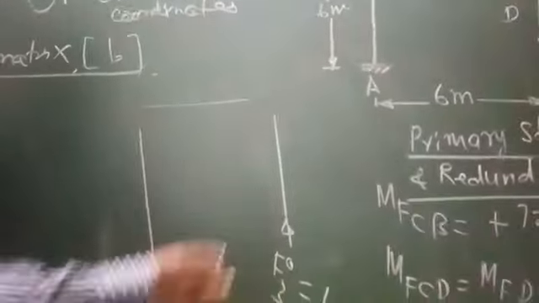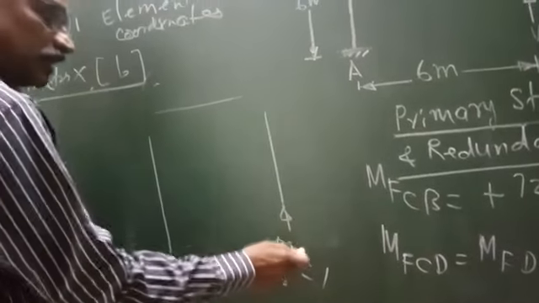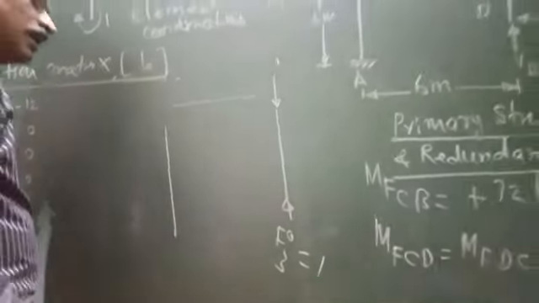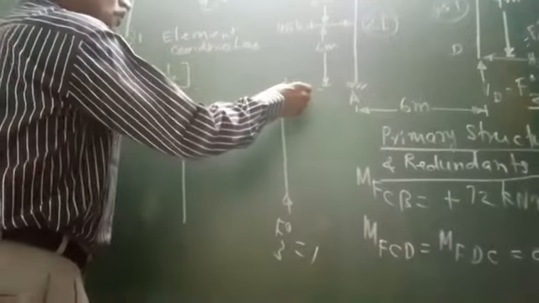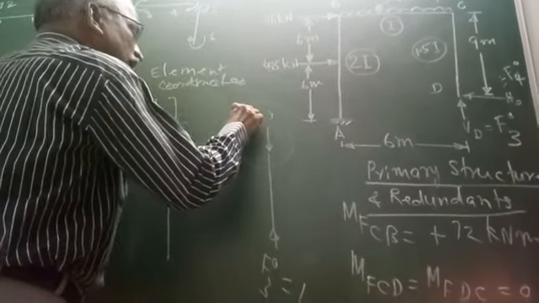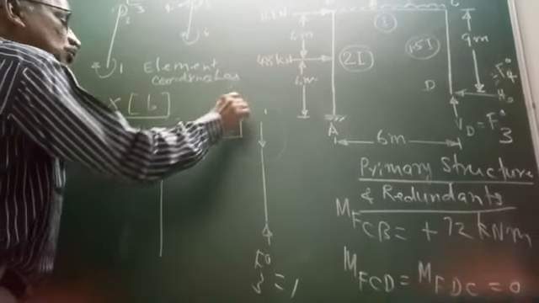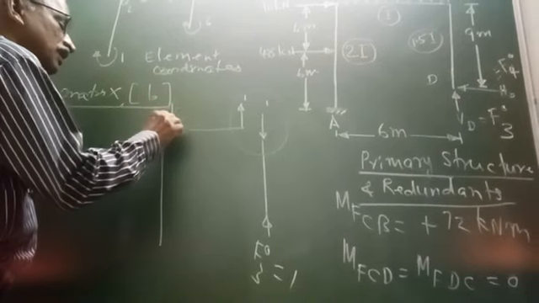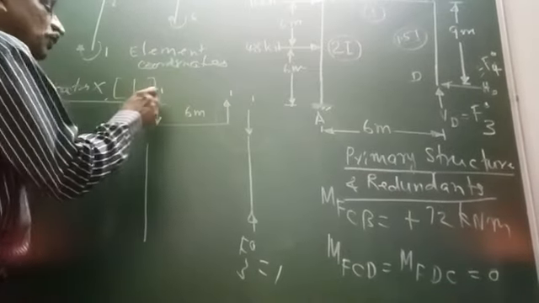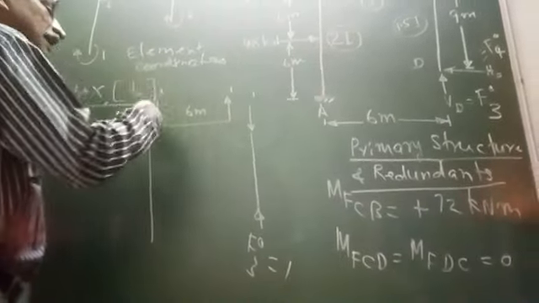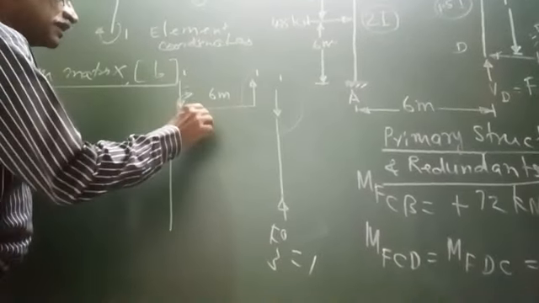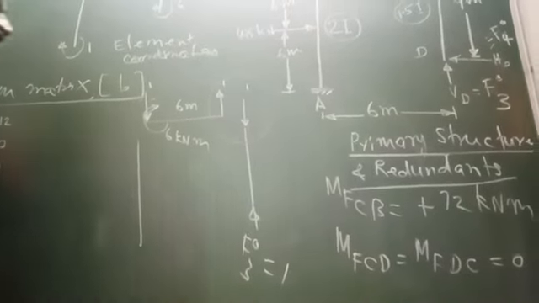Now, for this member equilibrium, this is applied, right? So it will be 1 downwards. So this member will be under equilibrium. It is an axially loaded member. Now, for this joint equilibrium, when this is 1 downwards, this will be 1 upwards. Again, for this member equilibrium, when this is 1 upwards, this will be 1 downwards. So this distance is 6 meters. So these two forces, equal and opposite, will cause an anti-clockwise moment of 6 kN-meter. Therefore, for equilibrium, this will be 6 kN-meter. That is for that member.